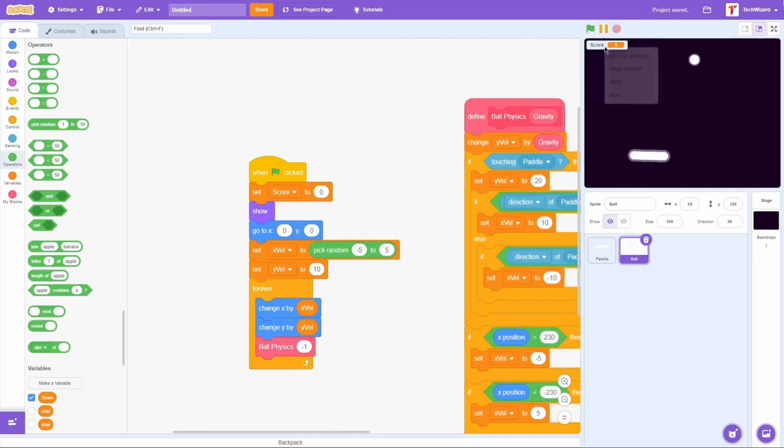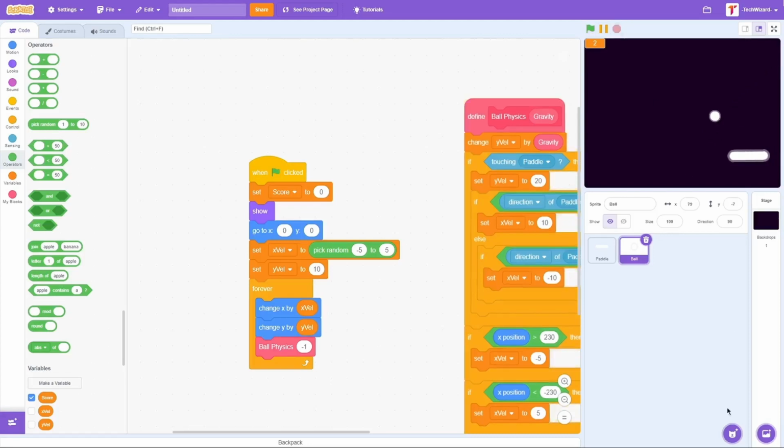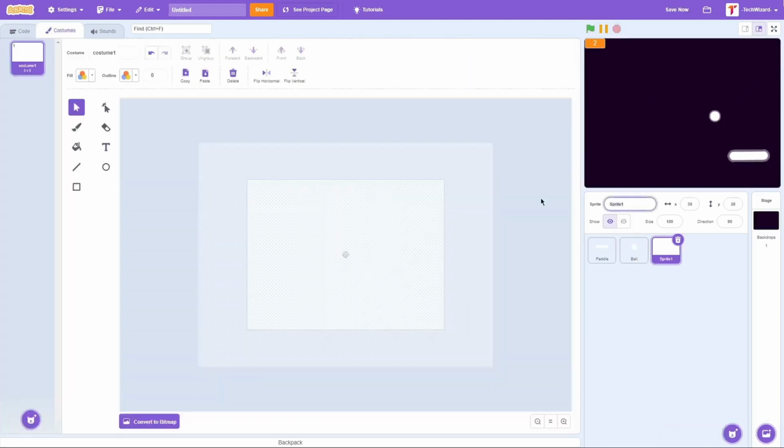Another thing we can do is change the score readout to a large readout so it looks a bit better, and just put it exactly in the corner right there. Okay, so now we're almost done. All we have to do is add another sprite, and I'm going to name this sprite lava. So when the ball falls into the lava, the game stops, which means you lose.